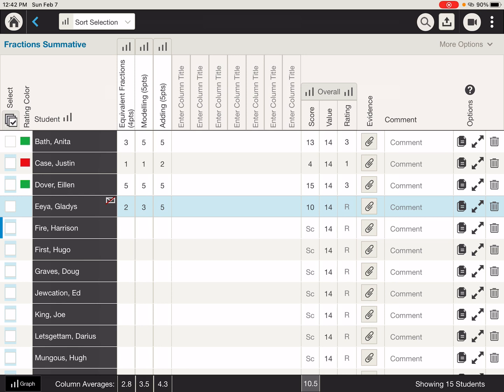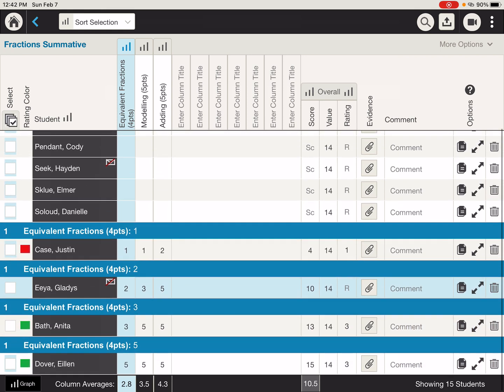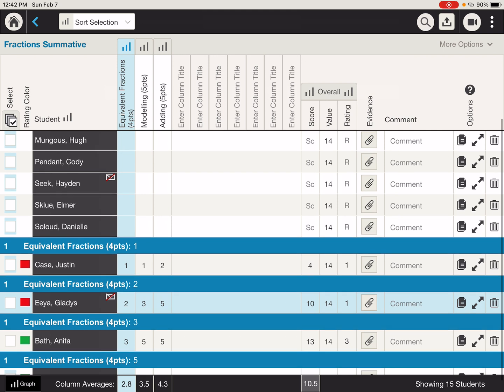But I can also, if I tap the little sort button above the category, so up here, equivalent fractions, if I tap that, it separates it out so I can see who has got the weakest marks. Let's say this person is beginning too. So you can see who's got the low marks and who I need to work with. So this person only got 1. It separates it by the score. If it was check marks on here, it would separate between check marks and X's, depending on what information you enter.